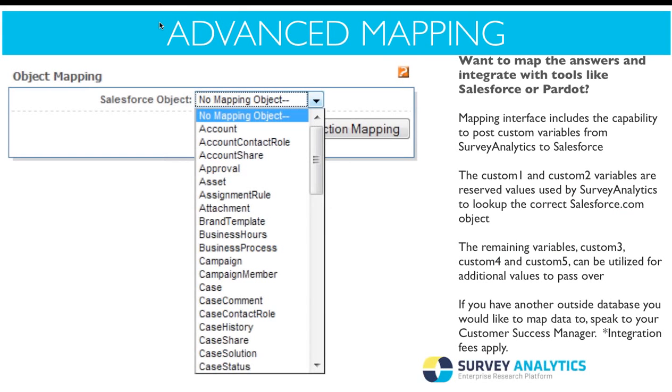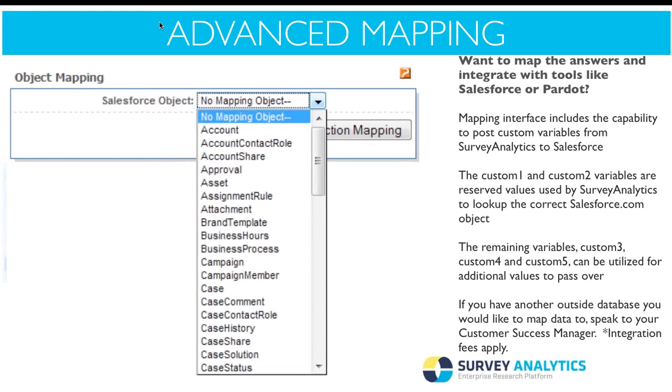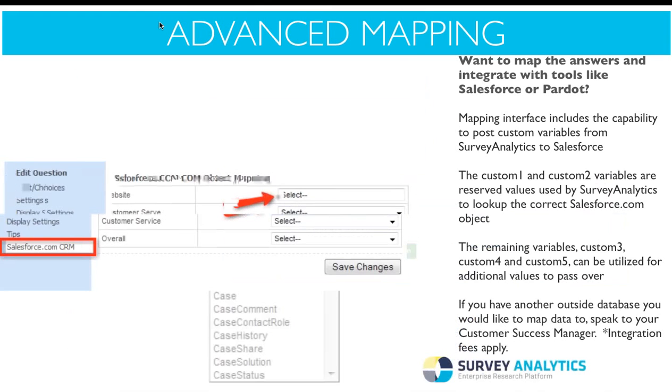What you'll want to do is select where you would like to have the data from your survey collected. You can pick any one of these items. After you have set that up, you'll need to go into the Add Edit template, where we saw how to get to the logic and everything as well.